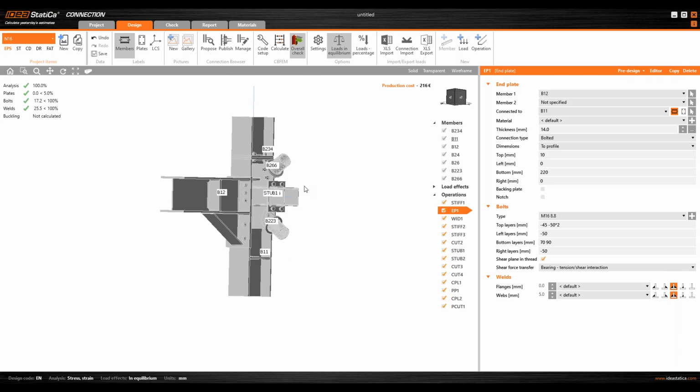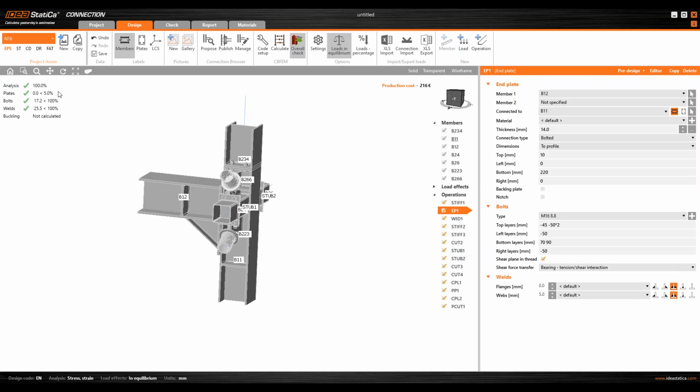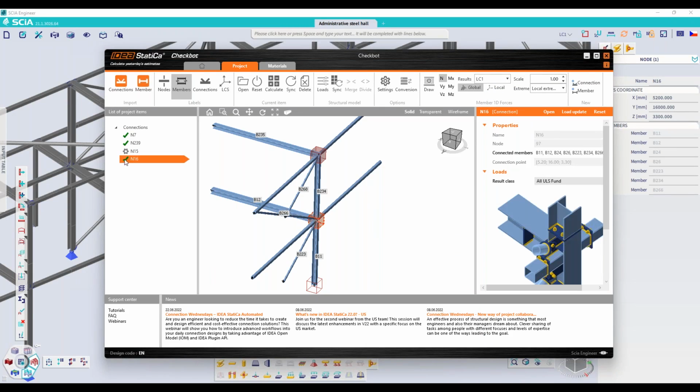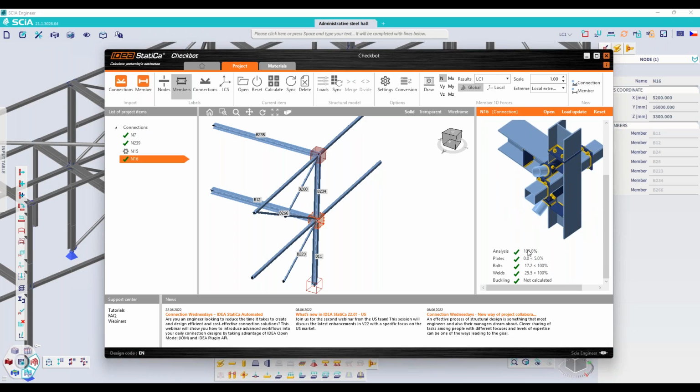All right, so this connection is okay as well. I am fine with the design, so I just save it, close it. Again, I can see the green mark here that this connection is completed and successfully code checked. And that's it.